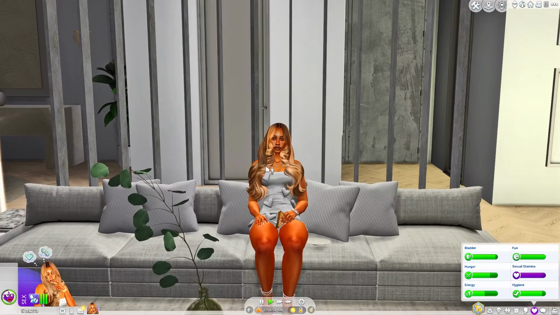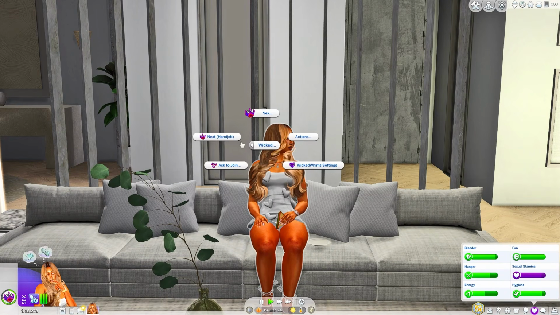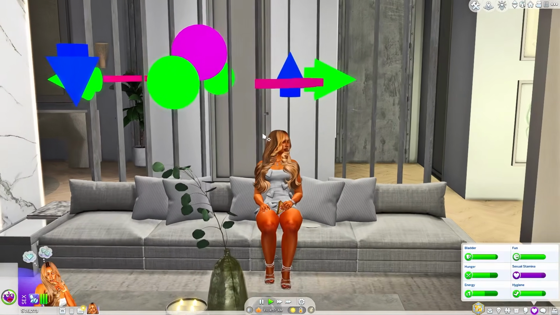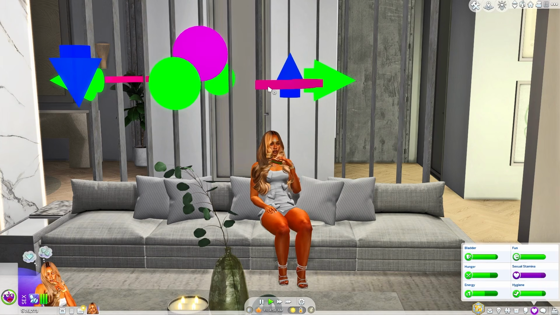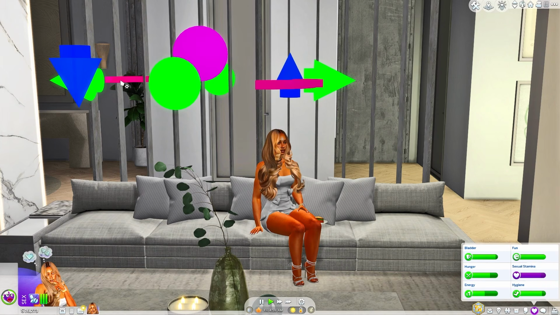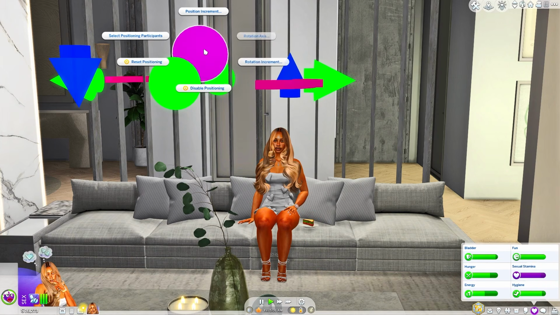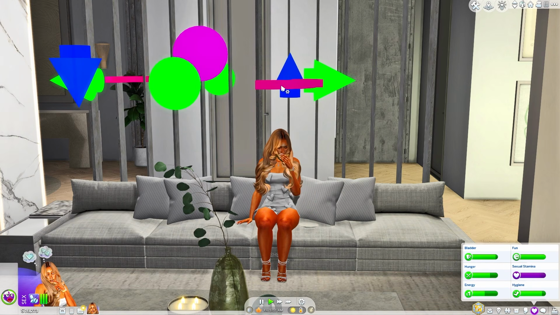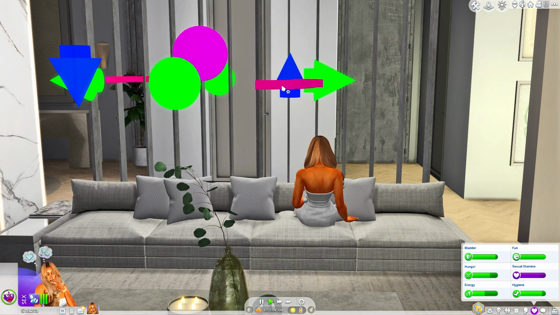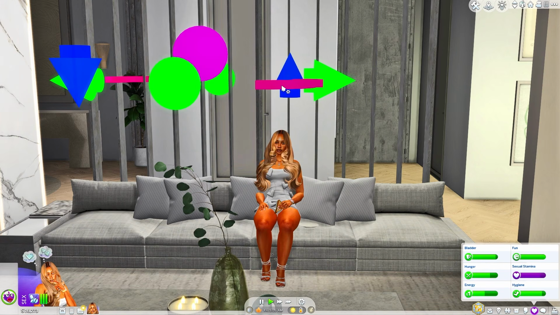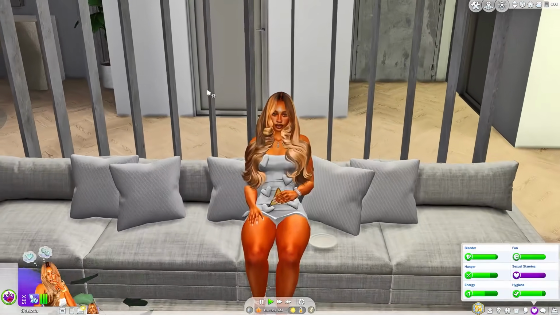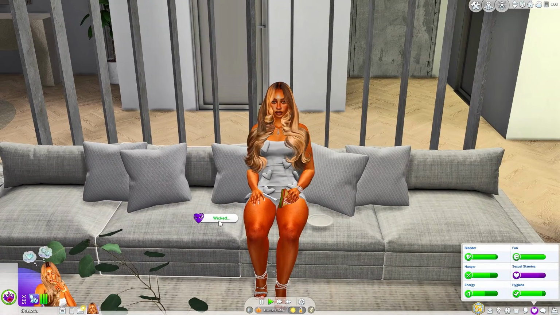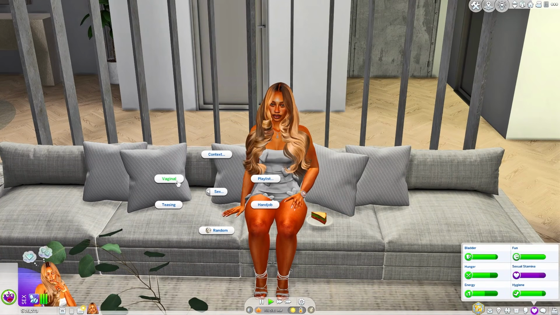Now that she has that, you can actually rotate your Sim as well. I didn't get to showcase that, just want to showcase it real quickly. Your Sim will move as long as you select everything. They will move around. If you want to have them move more, say a 45-degree angle, you can have them move like this. And yeah, it's just a really cool feature if you're somebody who likes to play around and create machinima scenes. There are other safe for work animations that creators have made.